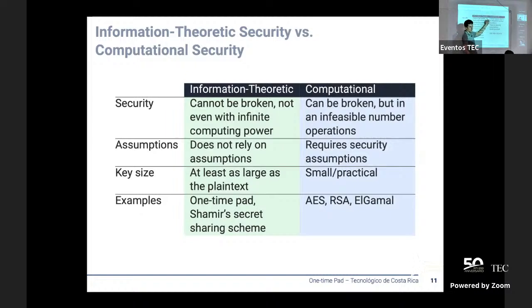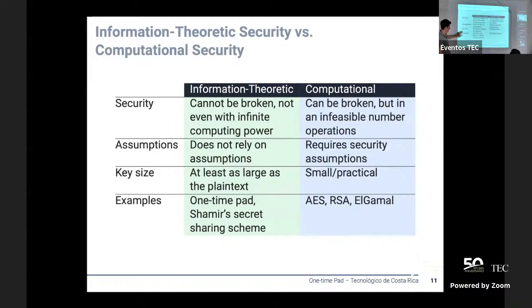But RSA, the security is just based, actually it's not correct what I'm saying, but for now, just assume it's like this. RSA security is based on the hardness of factoring numbers. So RSA is secure unless we are able to factor big numbers. So that's this assumption. In computational security, we will use complexity assumptions, and for information theoretic security, we don't even need assumptions. It's unconditionally, always secure.